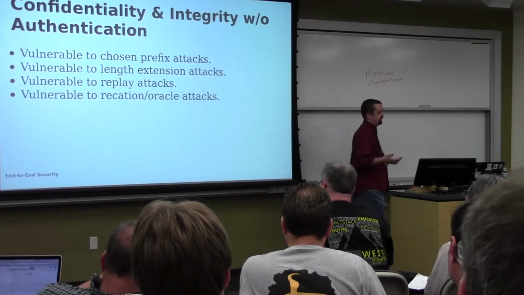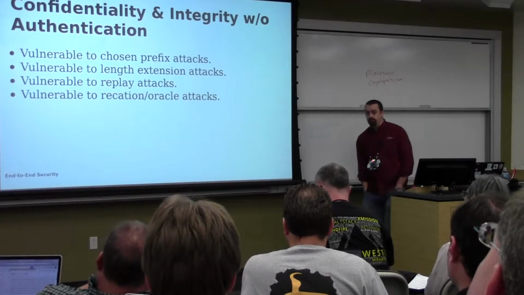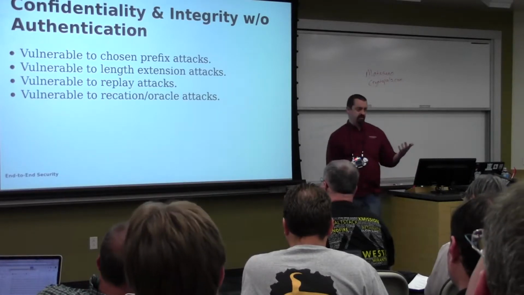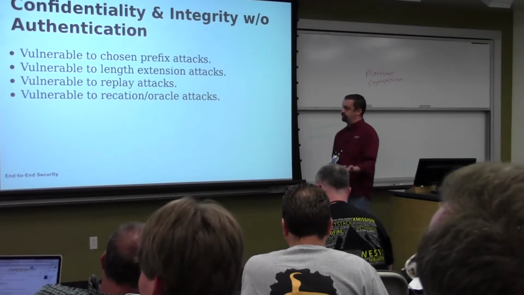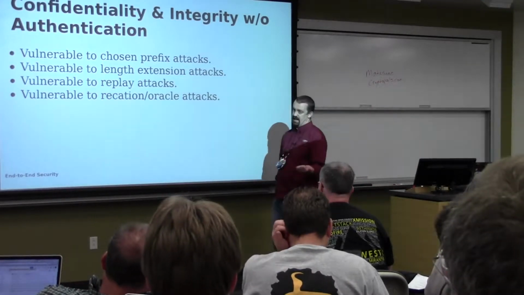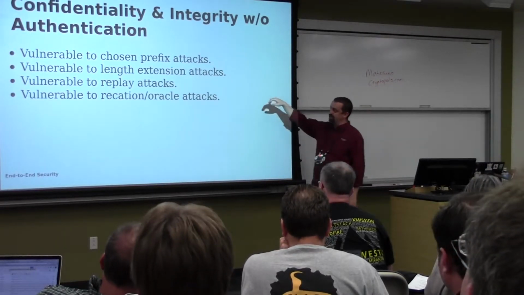But let's ignore that authentication bit for a sec. Let's look just at the integrity. Here are some vulnerabilities, and I'm not going to outline these each in detail. If you're more interested, come see me after. Vulnerable to a chosen prefix attack or a chosen plaintext attack. Vulnerable to a length extension attack.